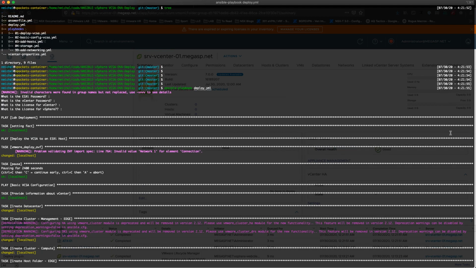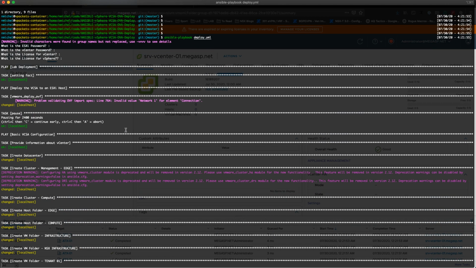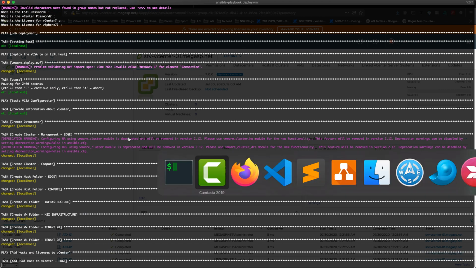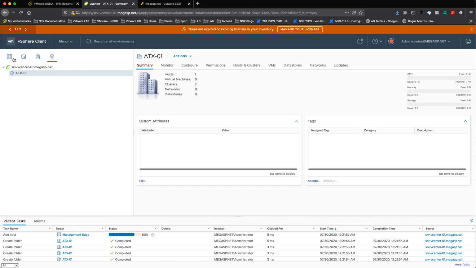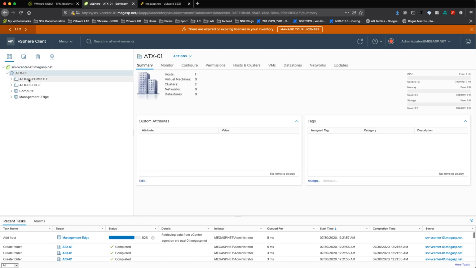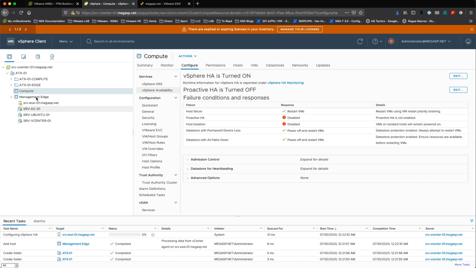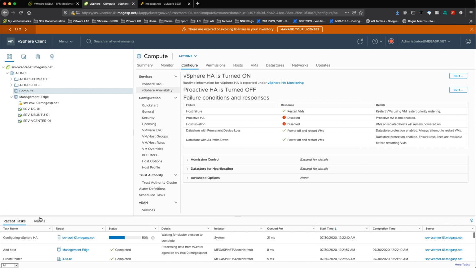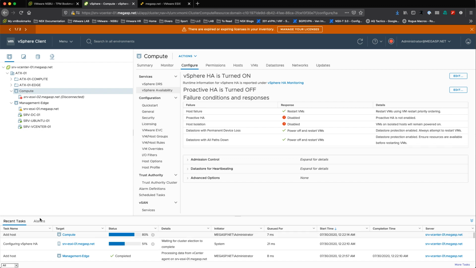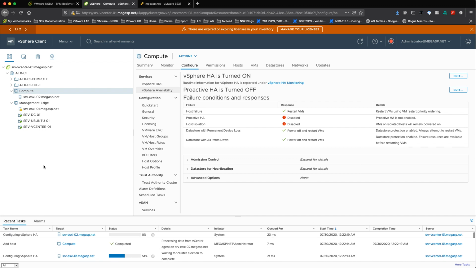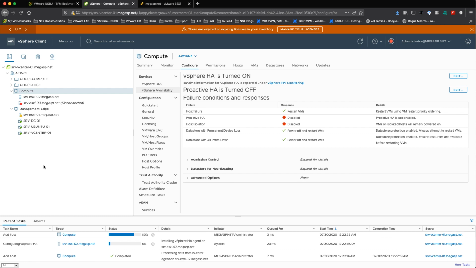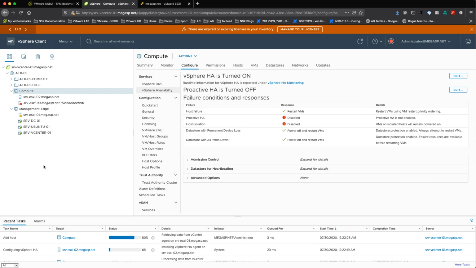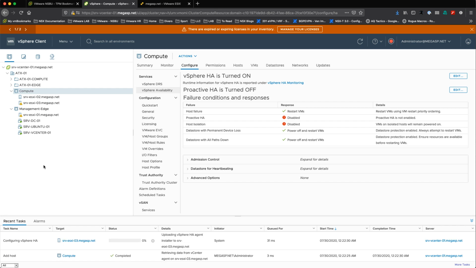So as you can see here, now the other playbooks are being invoked, and the entire infrastructure is being deployed. We deployed a data center, ATX-01. And within that data center, we are also creating 2 folders, ATX01 compute and ATX01 edge, and also 2 clusters. One cluster for the management and edge, where SRV ESXi01 will be hosted, and a compute cluster where we will have ESXi2 and ESXi3 as they are being connected to the vCenter.